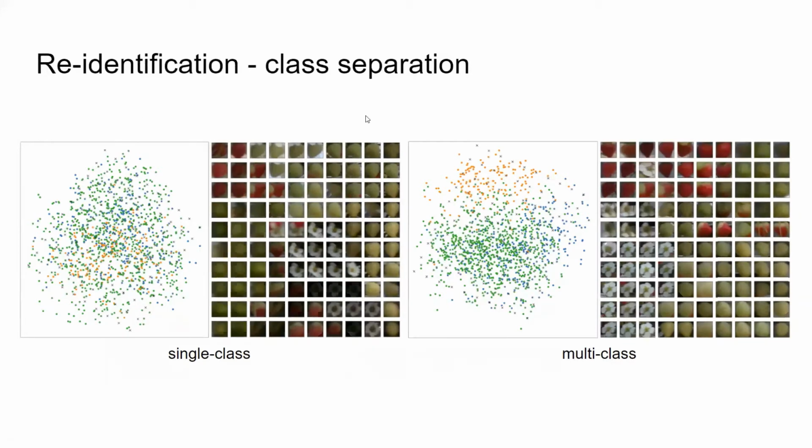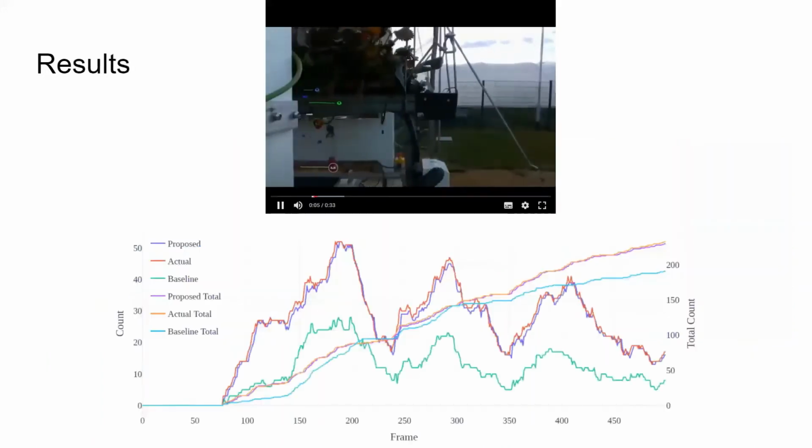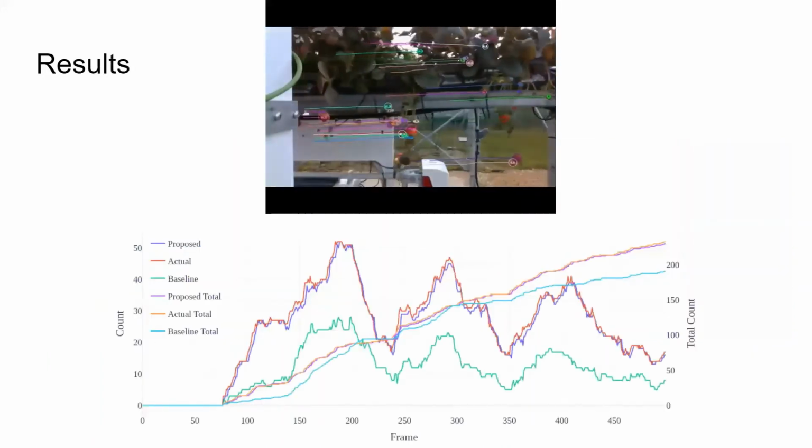So here on the left side we've got the original implementation, which you could also call the single-class implementation, that shows you how the features are mapped. These individual points correspond to different classes: unripe, ripe, and flowering, strawberry at the flowering stage. And we can see that with this extra head in the system, the separation between these classes is better, and that improves the tracking. That is especially effective if you've got occlusion.